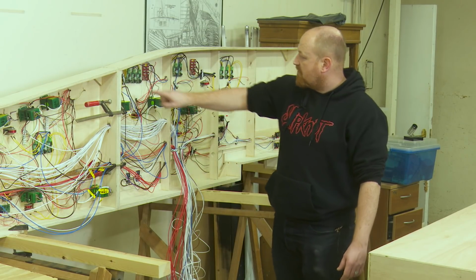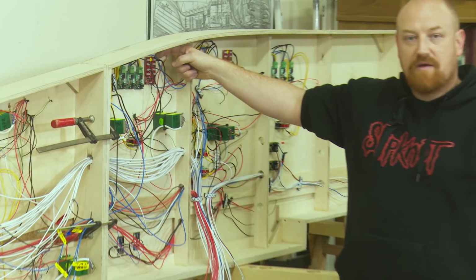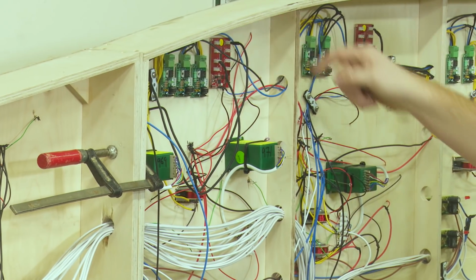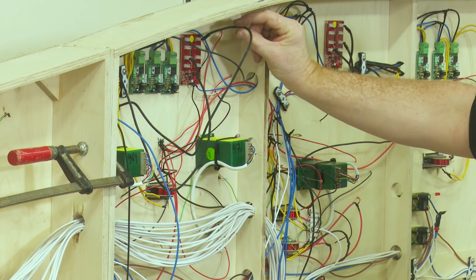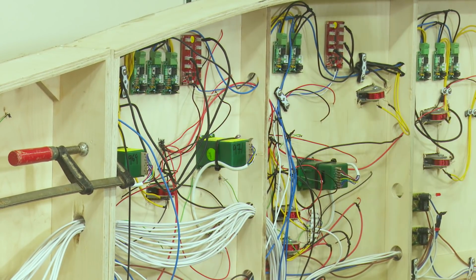The other boards that we have, such as this red one here, is for the RFID. Now the nice thing about these is they're Wi-Fi. There's no actual wires, but you do need a power supply. And the white and blue wires, that's the power supply for those. The black wires are just going to the actual devices under the track for picking up the individual wagons.